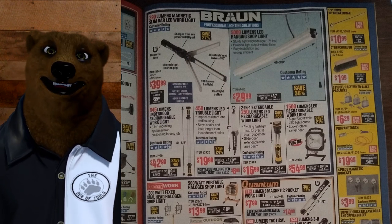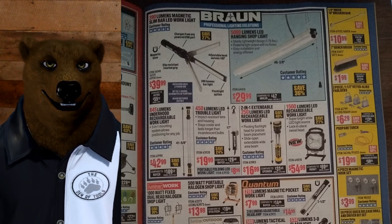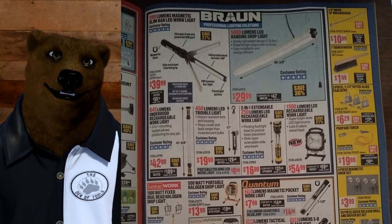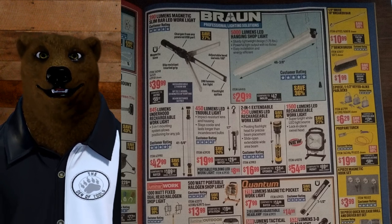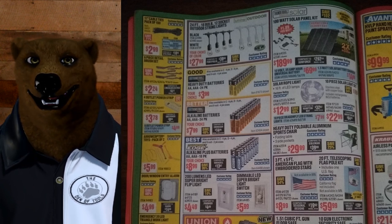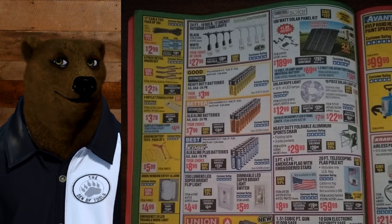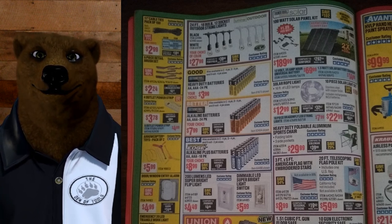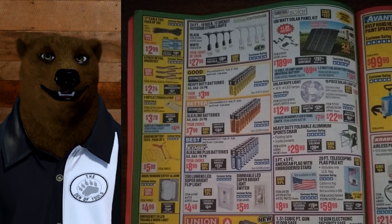We're talking about the Brawn stuff. Whether it's Brawn or Quantum, all the new lighting and stuff from Harbor Freight has been fabulous. The Brawn flip light for $39.99 — by far not the best price I've seen on that. There's the work light — I love how they'll have the same item in multiple places in the catalog and one point it's $20 and on this page it's $30. I will never understand Harbor Freight's marketing department. But if it says Brawn or Quantum on it, it's a quality product — just make sure you're getting the best price for it. The string lights are an accent light — not to read by, but we strung some around our porch and it gives off a nice warm glow.